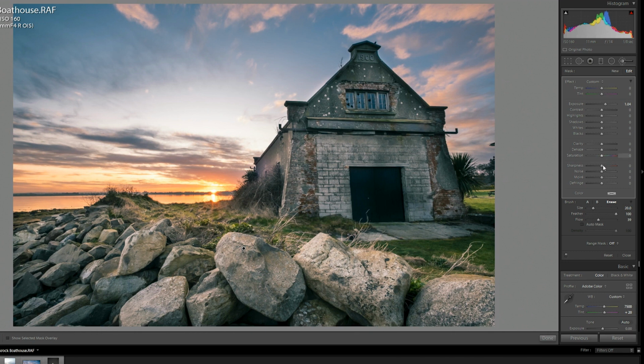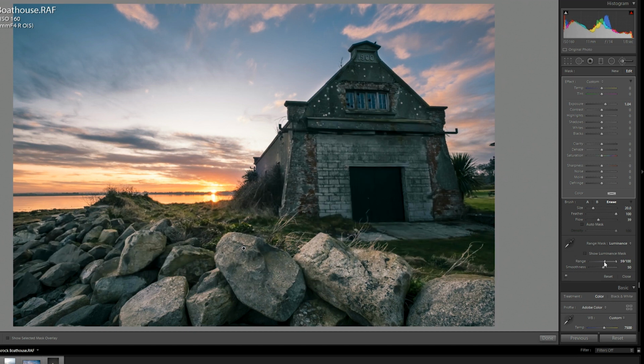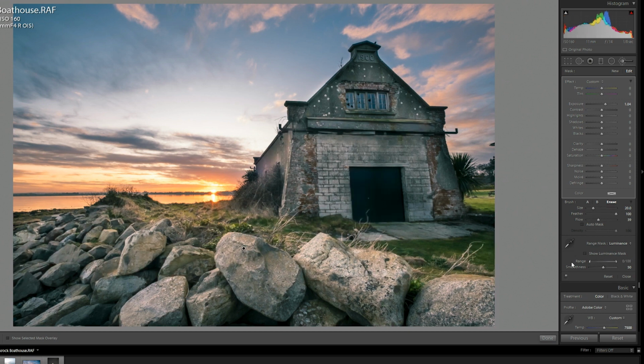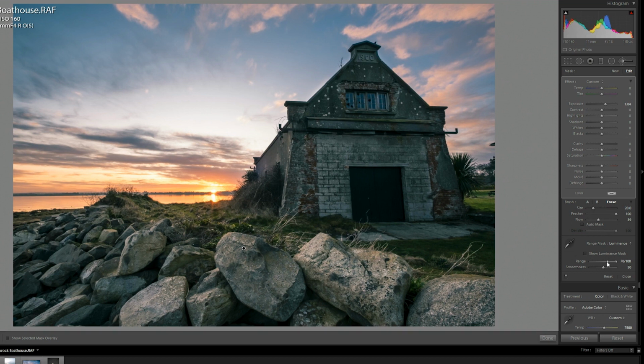Anyway, so we've applied a ridiculous amount of exposure to this shot, and it's overkill for what we're doing. But if you come down here to range mask, you can put in a mask. You just go to luminance and just change the range. So you bring in the threshold of the shadows. See that? Let's toggle it on and off and compare to what it was like before. See the way it's applying it to everything. Everything's been brightened up. But you just change your range, bring it all the way here. Now you've kind of dodged and burned the rocks.